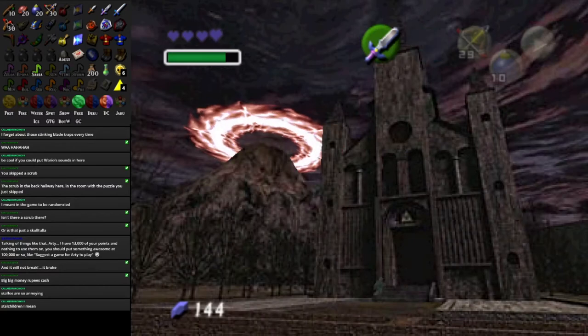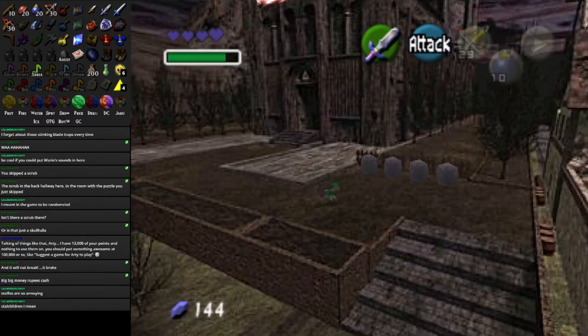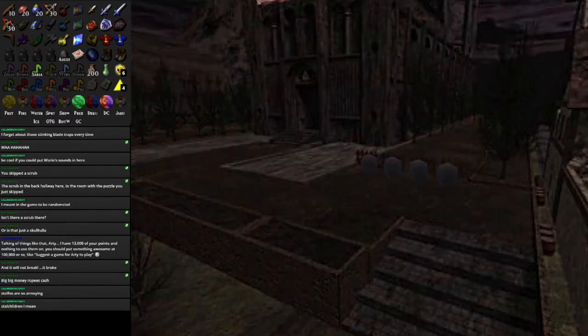Actually, wait, another place I could go is the graveyard. There are Poes there, and magic refills. Oh, I should have gone there. Whoops.